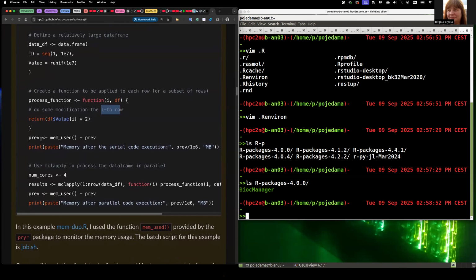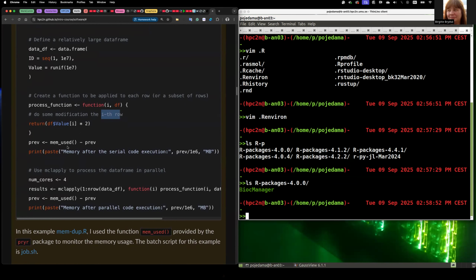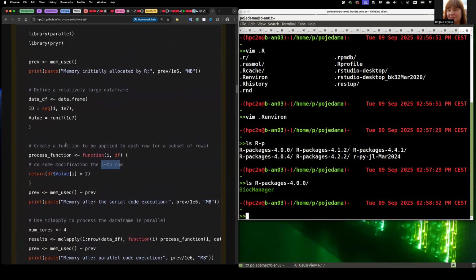So this is just a function that performs some operation on the data frame. And after this, I compute the memory that was used, and this is done by calling the memory used function from the pryr library in R, and they just take the difference from what I computed at the beginning.